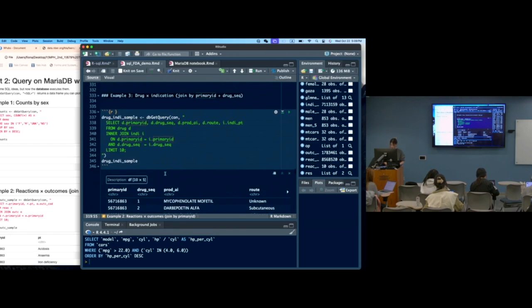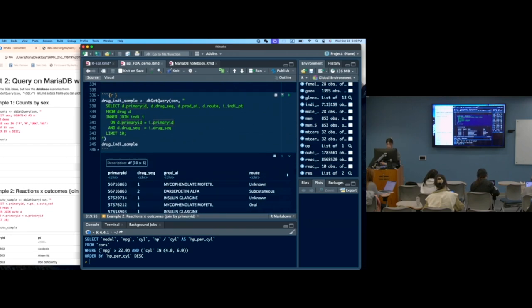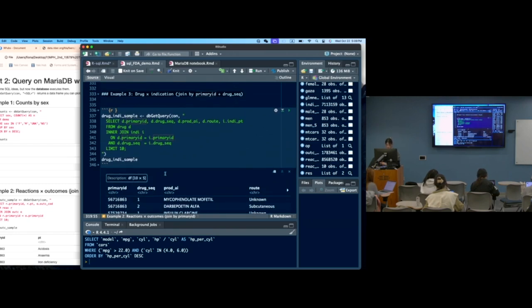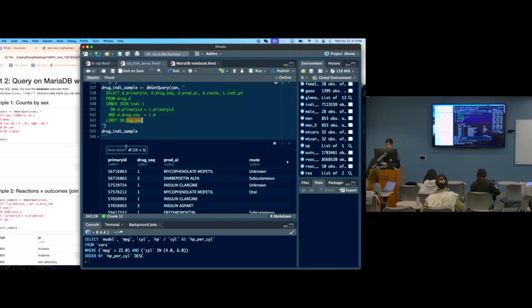In the third example, I will align the drugs with their indications using the drug index. Here we must join on two fields, the report ID and the drug sequence. That is the primary ID and the drug sequence within the report. Joining only on the primary ID would mix up drugs and indications.